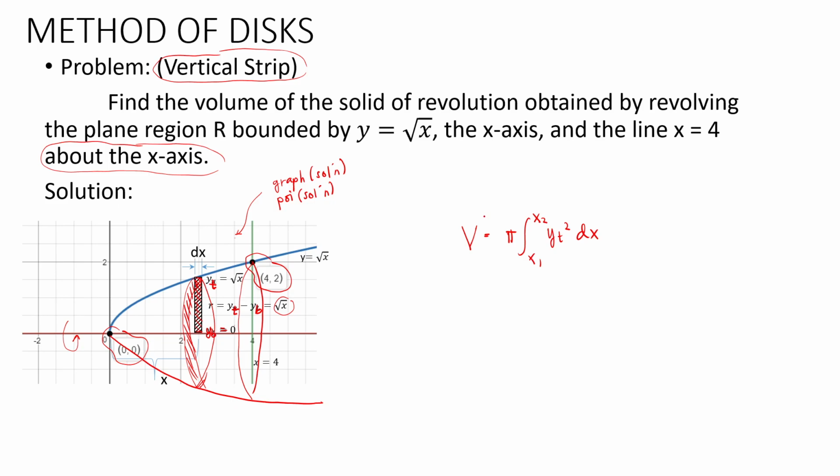Again, if you don't want to derive the formula, you may directly use the equation, as long as what you have provided in the equation is valid upon getting the correct answer. So pi, and then y top is equal to square root of x, squared, dx. Then our limits of integration are in the x direction because we are differentiating with respect to x. So that will be from 0 to 4. At this point, you can now plug this in your calculator, given that the equation on your paper is correct, because of course, if your equation is not correct but your answer is correct, I won't give credit to it because the equation you provided is incorrect, diba?